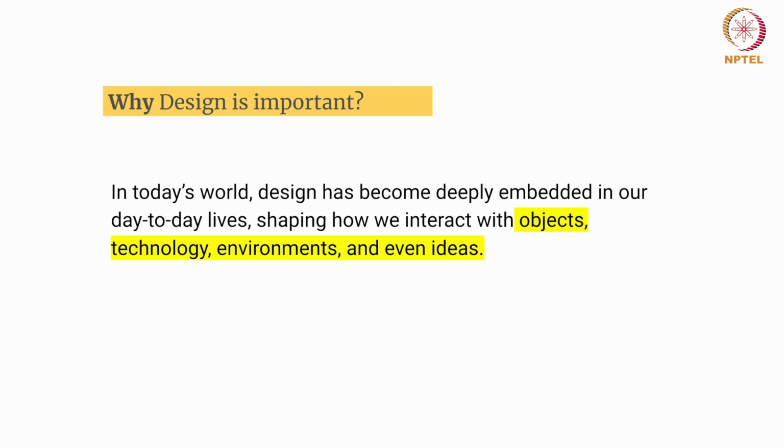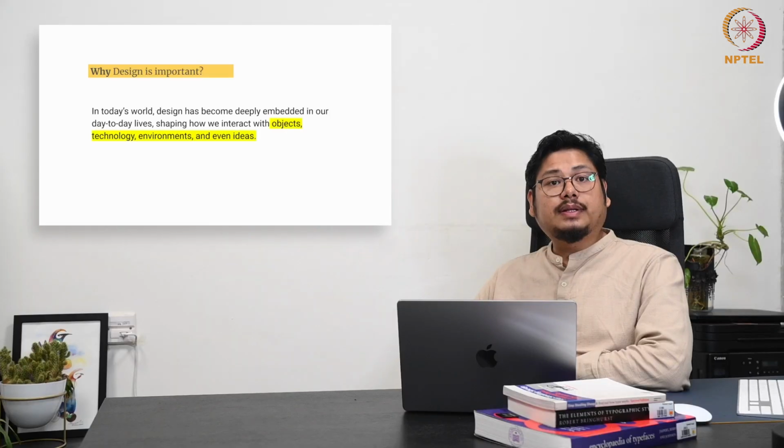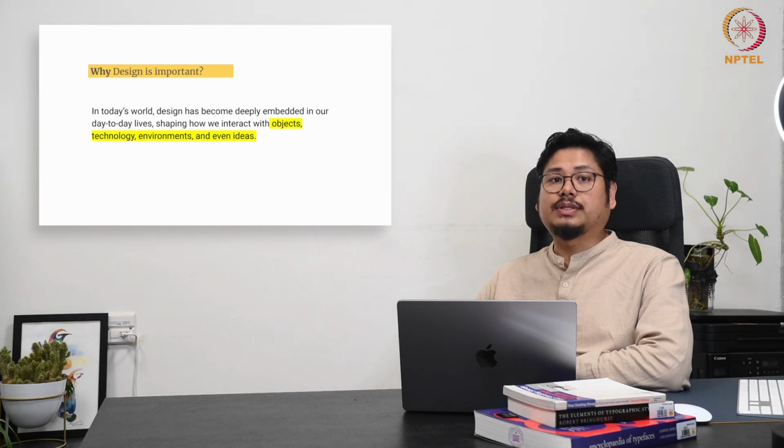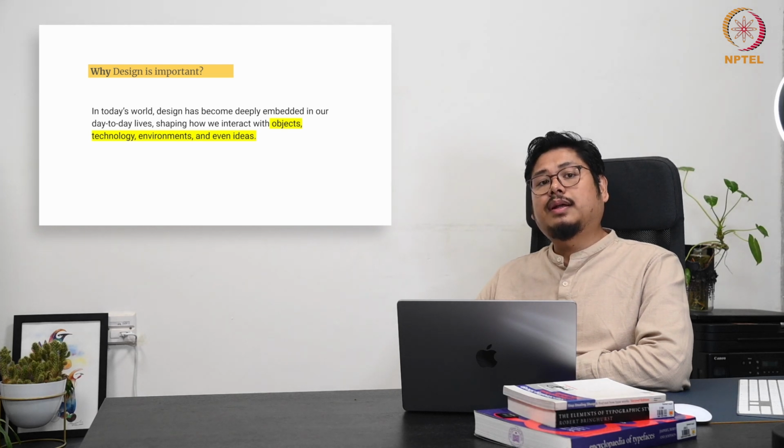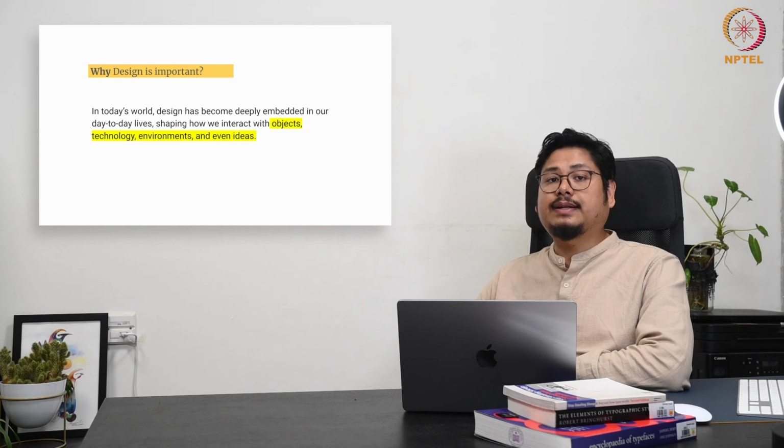So in this slide, you can see in today's world, design has become deeply embedded in our day-to-day lives, shaping how we interact with objects, technology, environment, and even ideas. So it's important to know that it's not only about aesthetics, but it's also about the ability to enhance functionality, communication, and emotional connection. As societies and technology evolve, the role of design becomes increasingly critical for simplifying complexity, solving problems, and creating meaningful experiences.